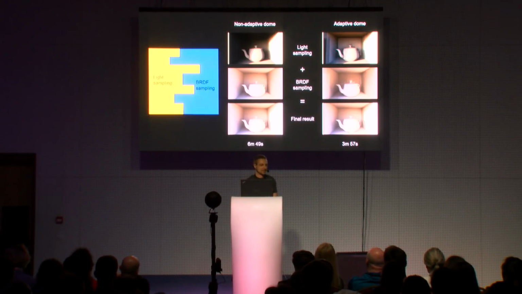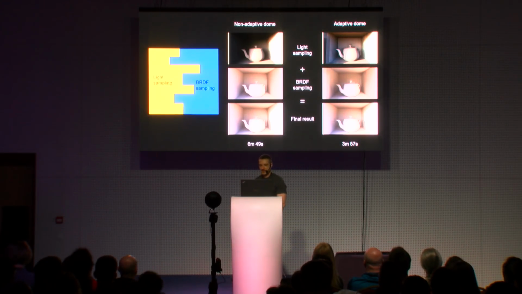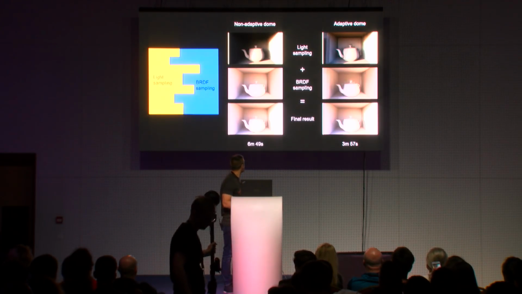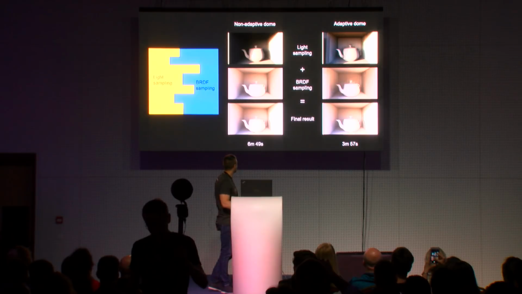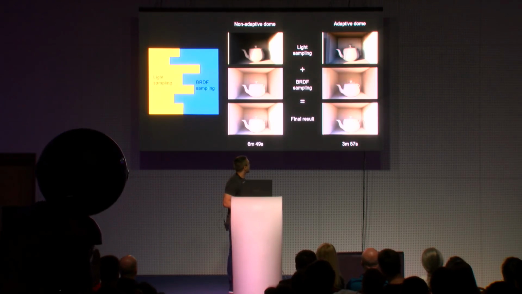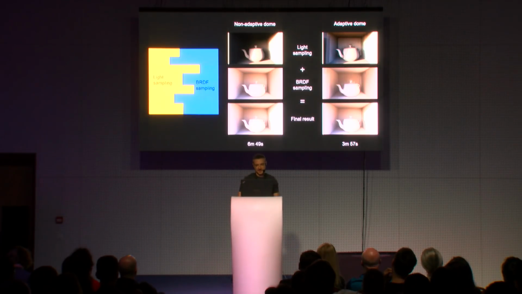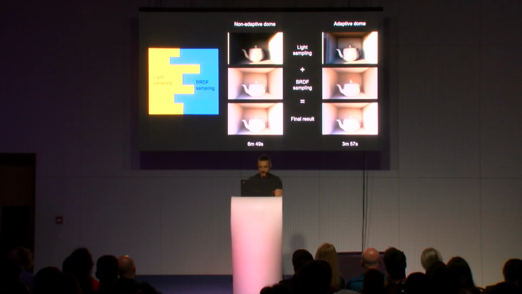So it's kind of like a puzzle where you have two pieces and they have to fit together to get you the whole result. Here on the left side, we have our own original dome light. And on the right side, we have the adaptive dome light. And you can see that it does have some blocky artifacts in the two different strategies. But when you add them together, they completely fit and they form the correct image. And it renders a lot faster. Even though just looking at the intermediate results, you might think that it's not really usable. When you add everything together, it matches and it works fine.